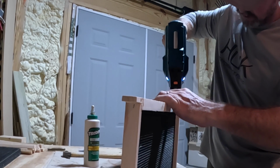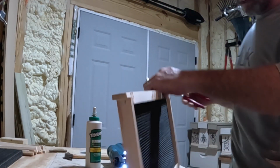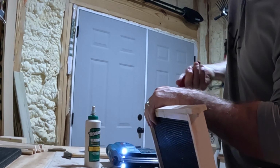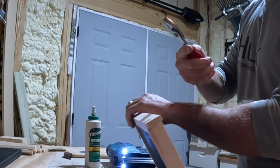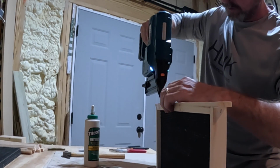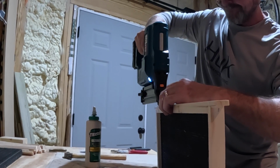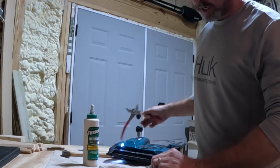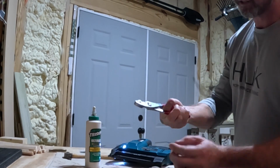Oh, shot it right through the side. I'll show you how to fix that. Okay, if you do have a staple that ever comes out of the side like that, just grab the one side of the staple, go back and forth with it, and the staple will pop off. So I'm actually glad that, I'm not glad it happened, but it's a good thing to know how to deal with it. See if I can sneak another one in here beside this. Look at that, shot it up the other side. All right, I'm gonna quit shooting staples in here. But this is how you deal with it. If one comes out, you just pop it off.